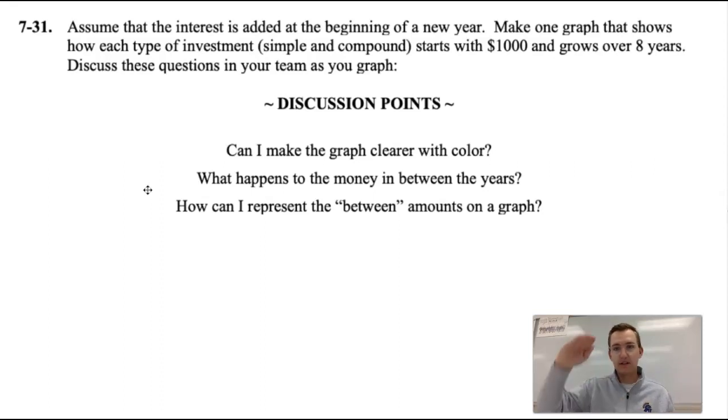So again, if we're only increasing our investment at the beginning, it's going to stay flat. Then when we get to the end of the year, we're going to jump up again, because that's when we're adding our interest. I made the graphs on the next page for us, so it should look something similar to this.